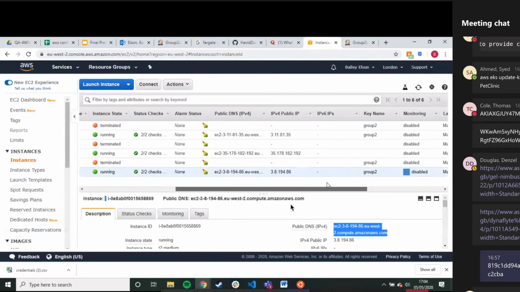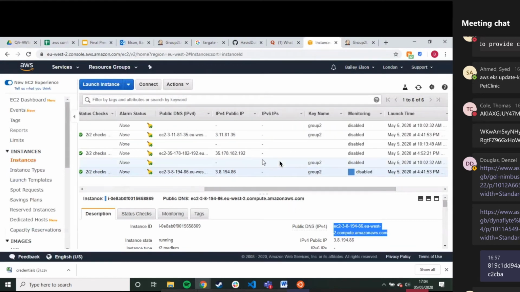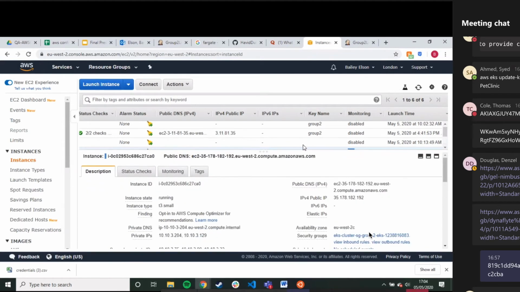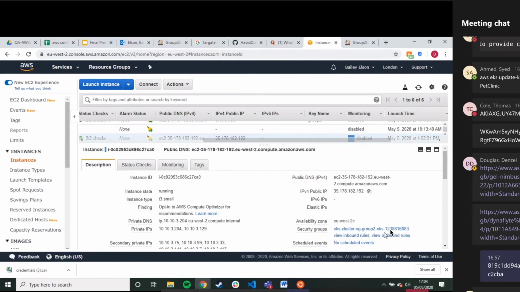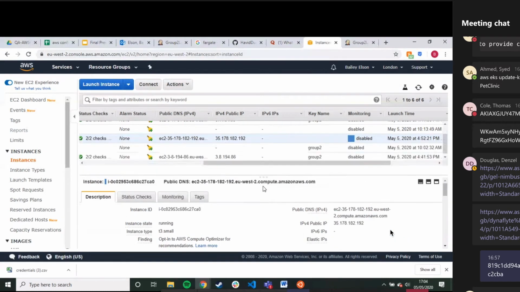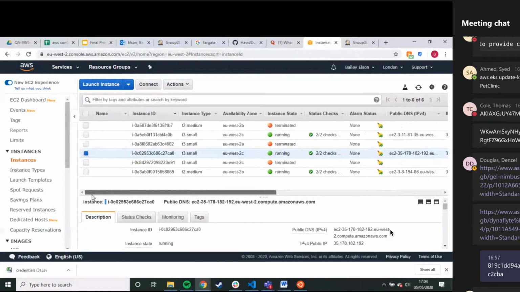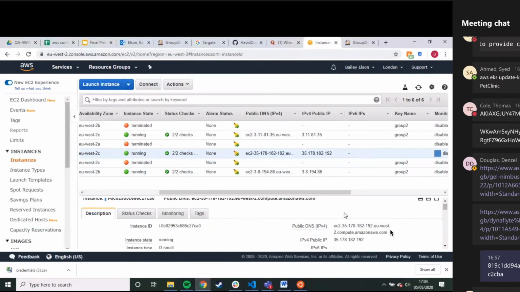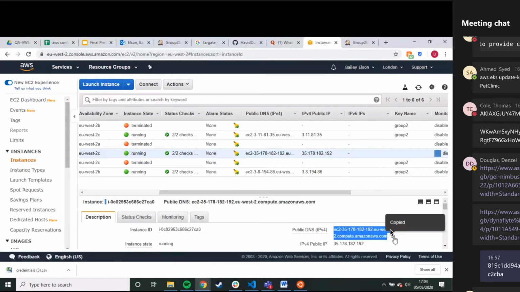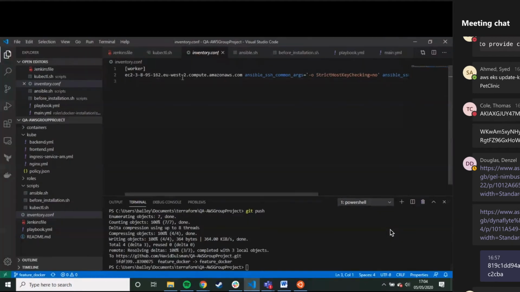So we go onto here, go onto the AWS, we select our worker node, and we check that it's the T3 small, and we copy the public DNS and just simply paste it in front of here so that the Ansible knows where the worker node is addressed.